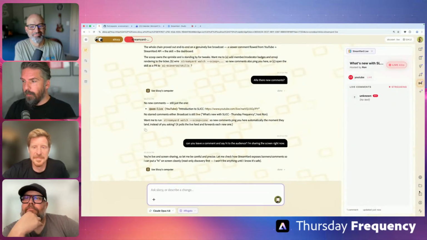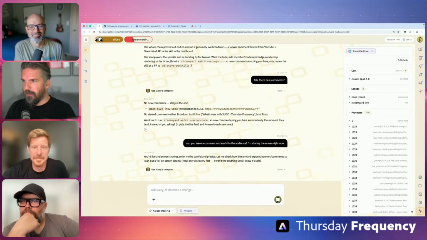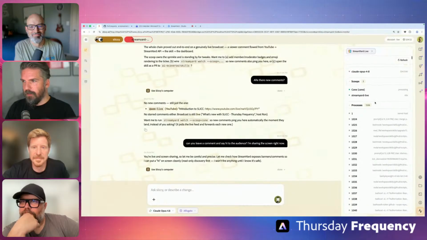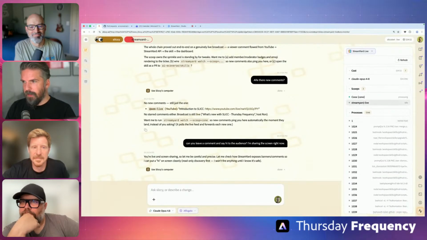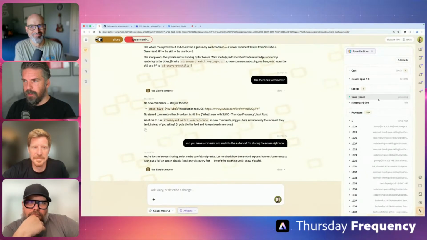And we've come up with actually a bunch of tools, including this new monitor. And this new monitor gives you a cost estimate. It gives you a list of the scoops that you're running. And one of the things, I hope Karl is going to show it later, is that you can run massive amounts of scoops at the same time.